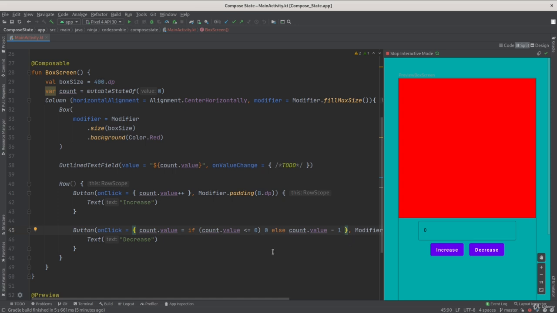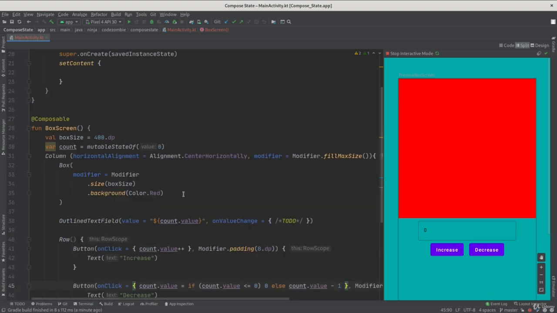Okay, now we expect this code to work once we refresh our preview. So I refresh it and wait for the preview in interactive mode to be available, and then we are going to test our functionality. Okay, the interactive mode is active. I press increase. You see that it doesn't work. The value doesn't change. And the decrease button, it doesn't do anything too. So let's see what the problem is.